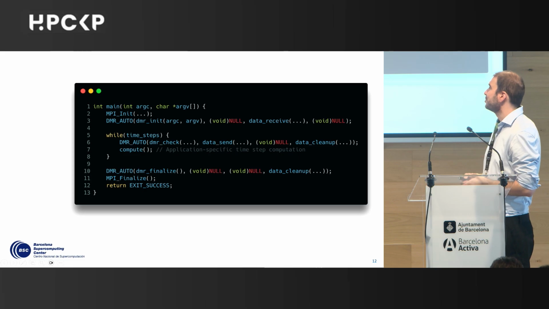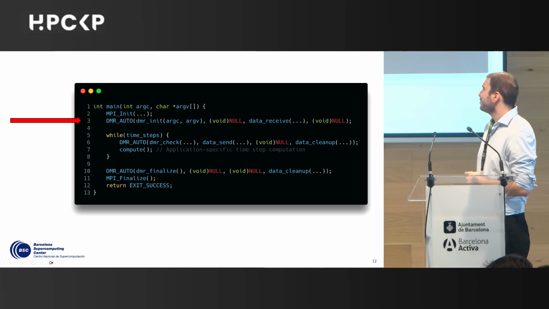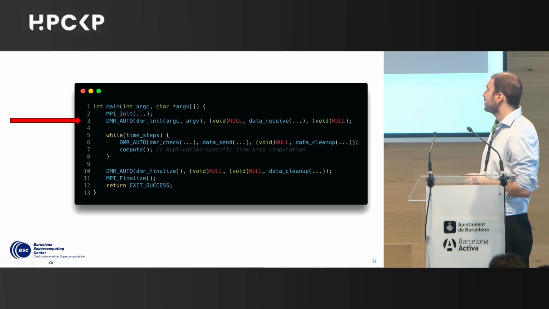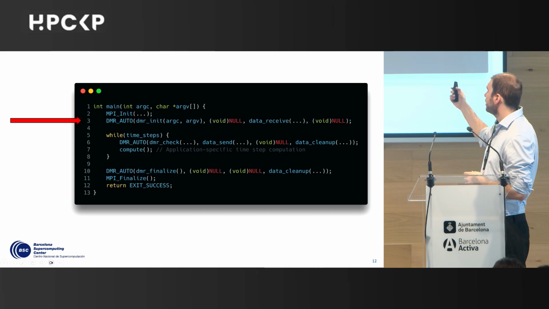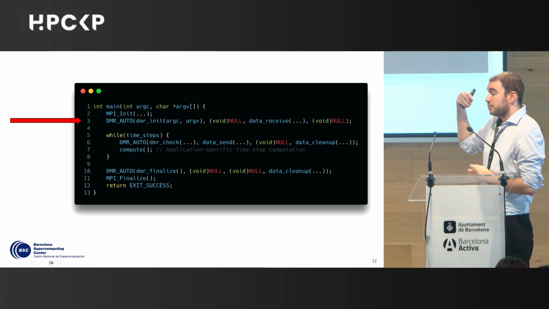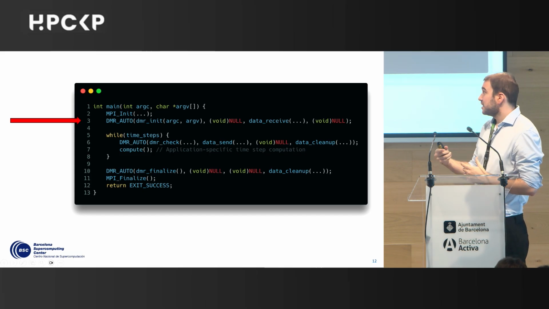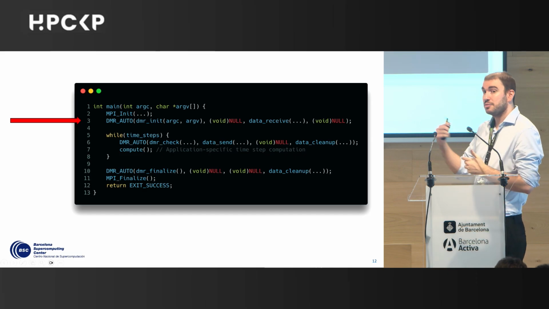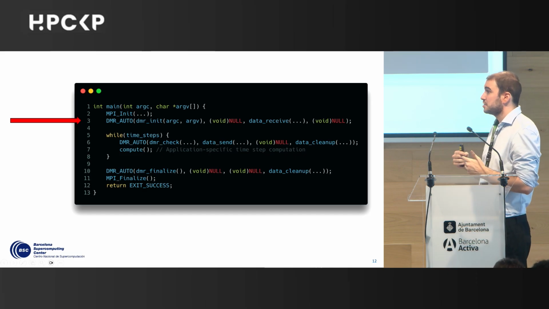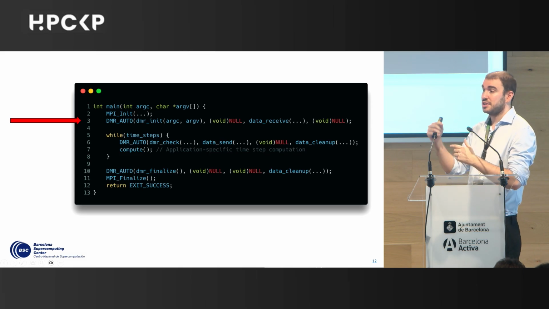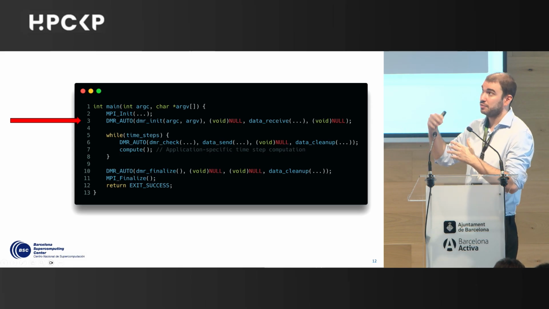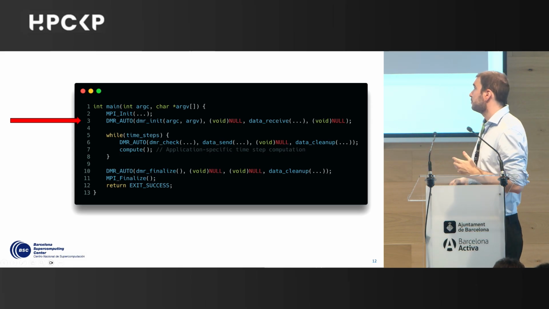Now, a bit of marketing. I will show you how to use Dimmer. First of all, you have to init Dimmer. You just say how to initialize Dimmer. You create the first state, you initialize the stage, but also when you reconfigure, you have to recover the last stage of the last reconfiguration. So when you shrink, you have to recover the state of the nodes before the shrinking. So you use Dimmer init for that.